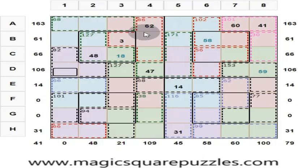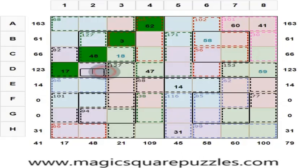So these 3 numbers add up to 113. This is 130 minus 113, that's equal to 17. Answer is right, color has changed. Okay, and now what else can we find out? Now the center 2 by 2 should give you 130.